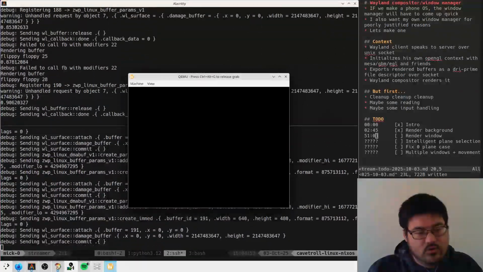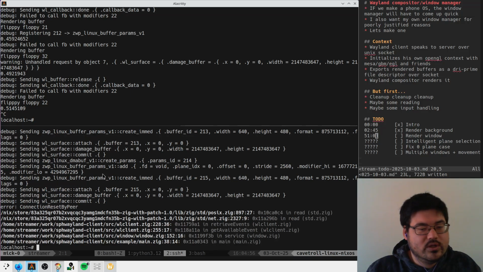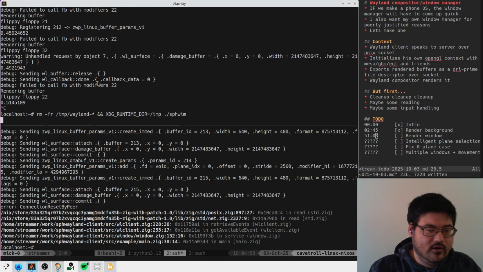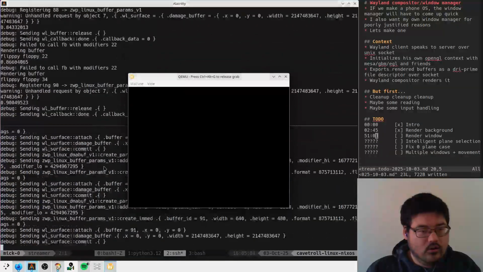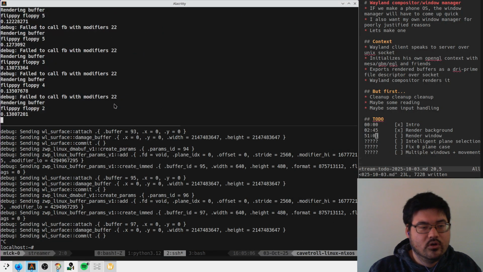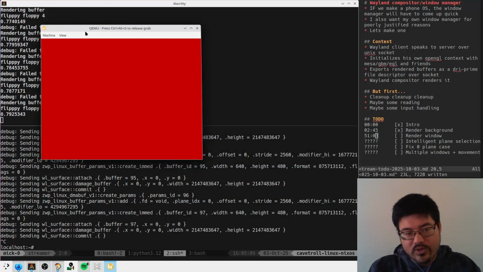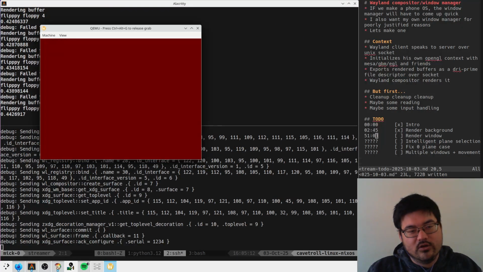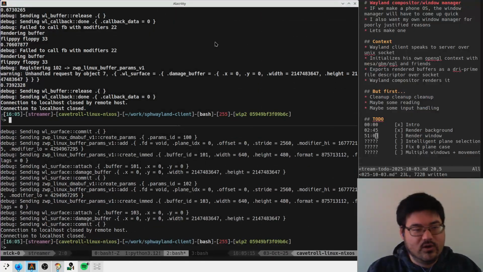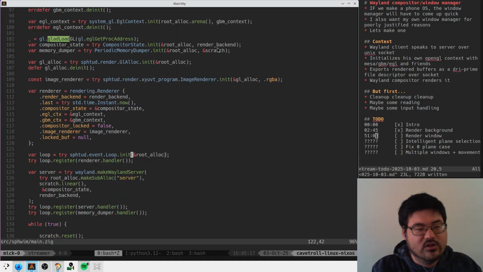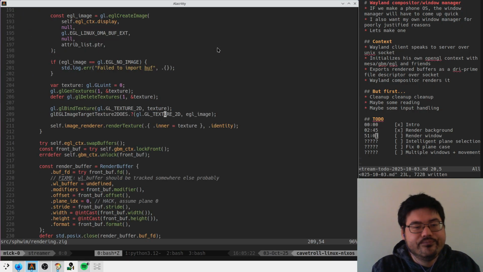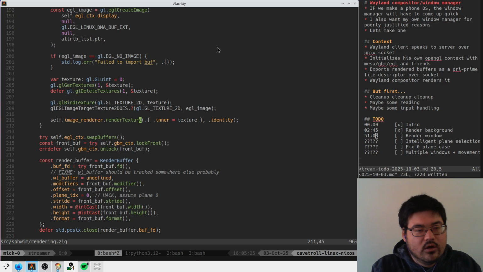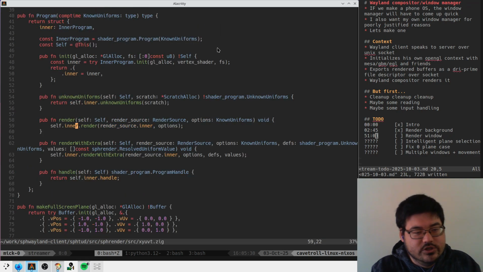Okay, so nothing's really happening. Until we attach, we get our color, right? Then this starts freaking out because clearly it's failing to load the texture correctly. We're trying to render this texture. So what does this render do?